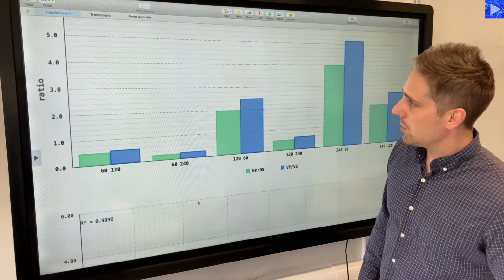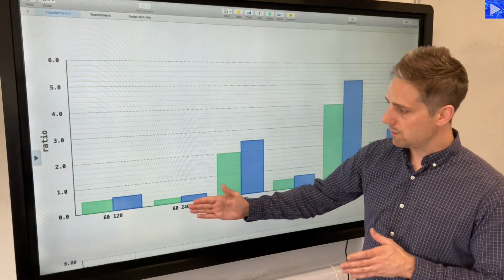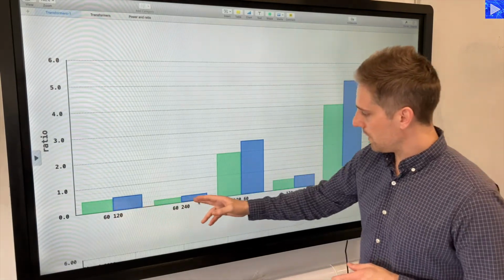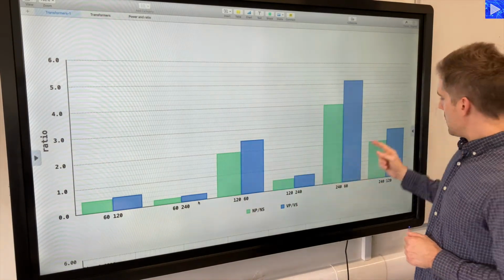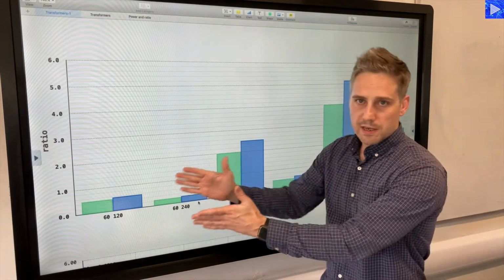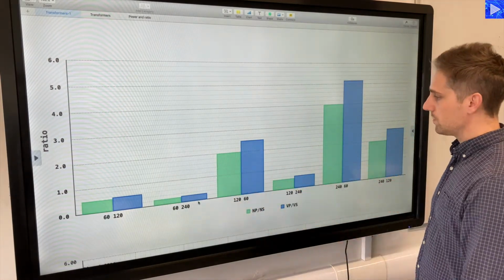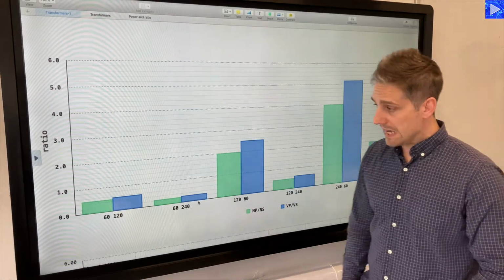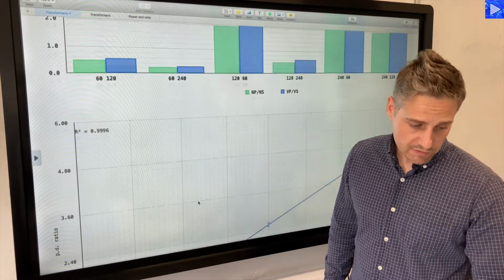Well, let's have a look at a graph first. So I've done a bar chart that we can compare. You can see, yes, there are some differences in the heights, but largely it seems to be following a similar pattern, the two ratios, so that's good. But again, I like to quantify things if they can be quantified.